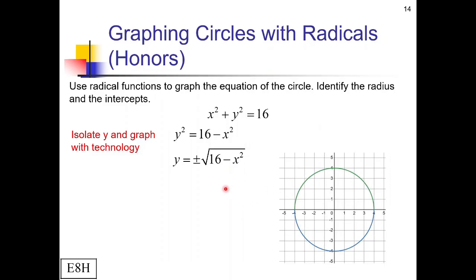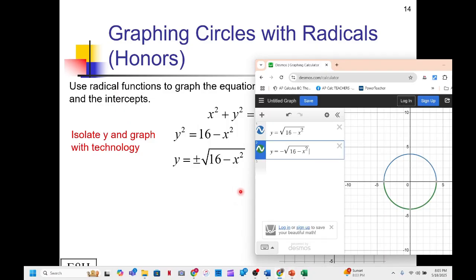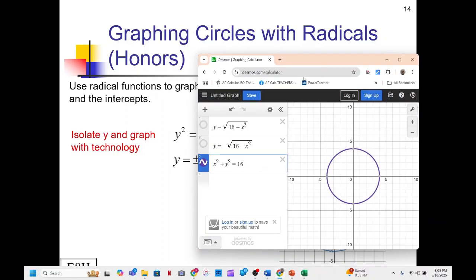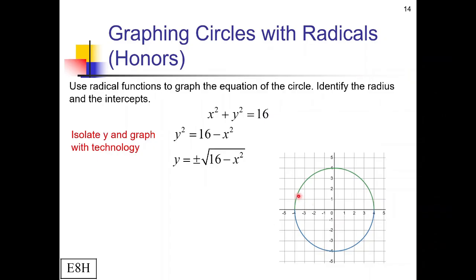So there's what we graphed. And just to show you real quick, this methodology actually works out pretty well if you have a non-Desmos type of graphing calculator. You have to break it into a positive and negative version. You actually can graph the original here out on Desmos without splitting it up. So let me hide these here, and let's just type it in directly. So x squared plus y squared equals 16, and there we go. See, same as before. But this is a good technique to have just in case your graphing calculator doesn't have that availability of that feature.